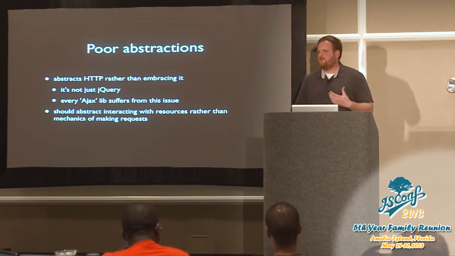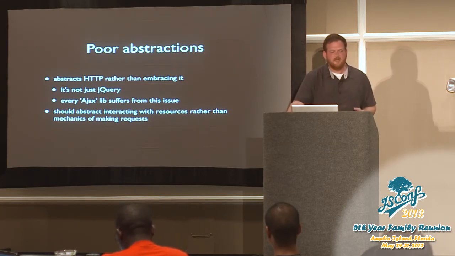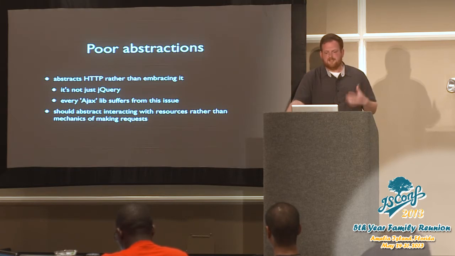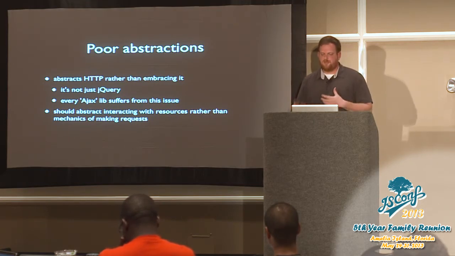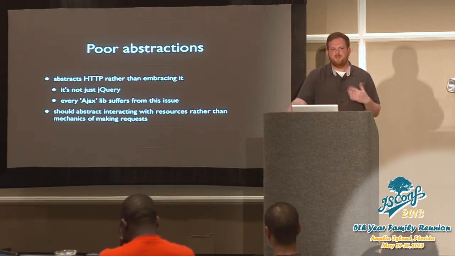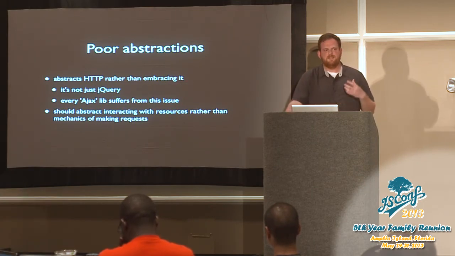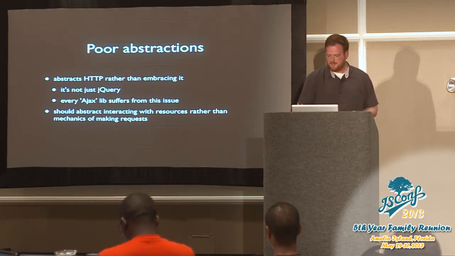So this isn't a problem that's specific to jQuery by any means, and I don't mean to pick on jQuery. It's just one of the most popular libraries, so it's the easiest to demonstrate. Every library that has some AJAX functionality tends to have this fundamental issue. So really, the solution here is to think about what abstractions we should be doing. And we should be working with resources. I mean, HTTP is fundamentally about getting and manipulating resources on a server rather than dealing with the low-level mechanics of how we make a request.